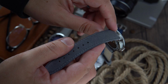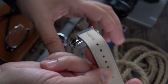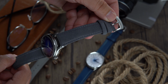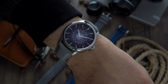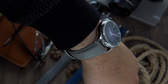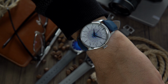Now for the most disappointing part about these watches, the straps. Although they're made from genuine leather and feature a quick release system along with a signed buckle, they feel a little inexpensive. But keep in mind the price point of the overall package is great, and the fact that the lug width is 20mm means there's a ton of strap options on the market. On the wrist, both of these watches feel extremely light and truly feel like you're not wearing a watch, but when you glance at your wrist, the dials are hard to miss and put a smile on your face.